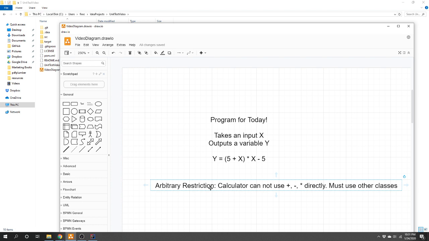Well, let's say you aren't making something as simple as a calculator with plus, minus, and multiplication. I want to show a way where we can make sure that our code works, even if you're working on something a little bit more complicated.